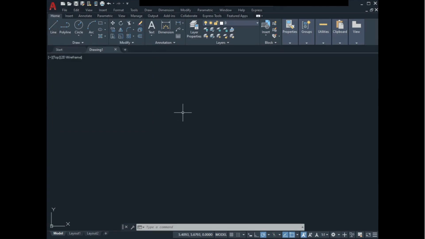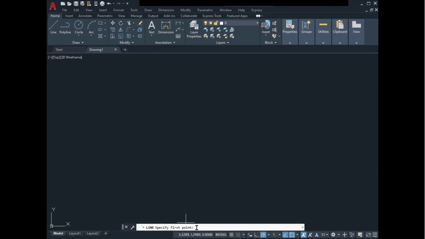Now there's a few ways that you could trigger the command. So let's look down here first. At the very bottom of your screen, this white rectangular box is called the command bar. Now just keep your eyes down there for a second. When I come back up here and click the line icon, it lets me know that the line command is active because it says line.